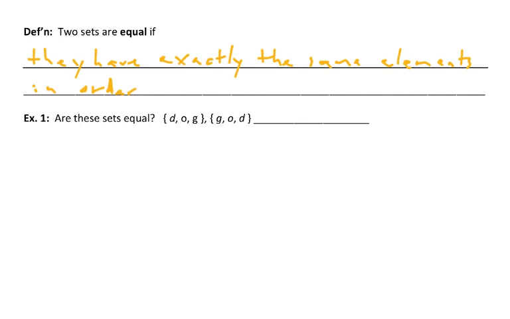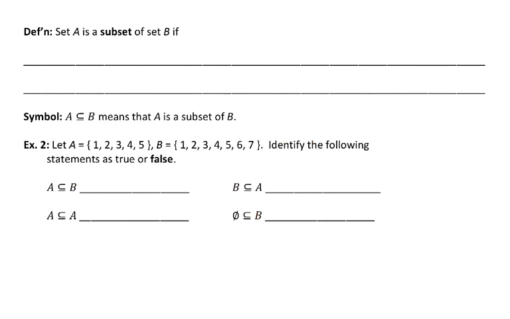So for example, take a look at these sets, DOG, GOD, with no disrespect for either God or dogs. These two sets have exactly the same elements in them, a D, an O, and a G. The fact that they come in different order doesn't matter. These sets are indeed equal. We could even say, using very traditional notation, the set DOG is equal to the set GOD. So that's what it means for two sets to be equal.